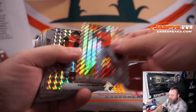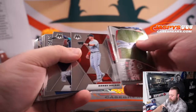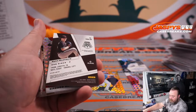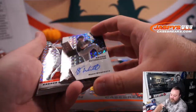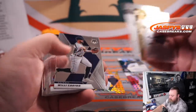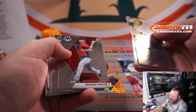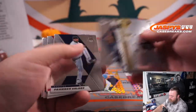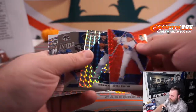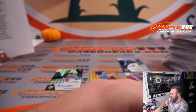Trey Mancini for the Orioles. Keegan Aiken for the Orioles. Bobby Dahlbeck Red Sox. And it's Ryan Weathers for the Padres — Ariana Daniel. Xander Bogaerts Red Sox. So that should be our last auto — unless we got a sneaky final auto here. Will Smith Dodgers. Drew Rasmussen Brewers. And Andrew Vaughn for the White Sox to finish it off.